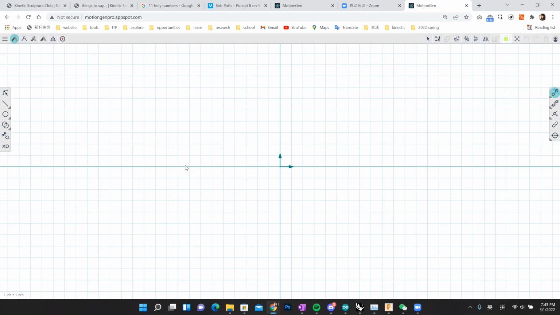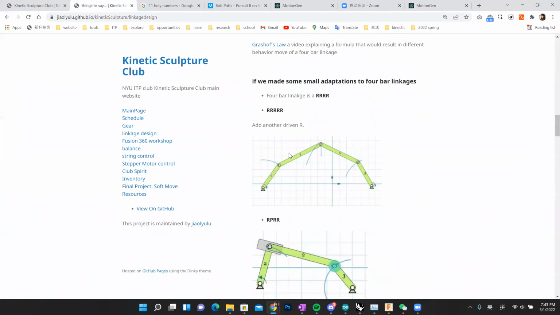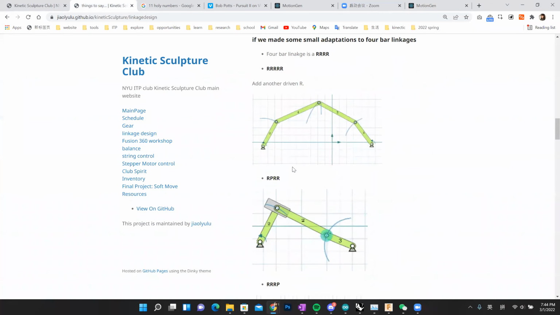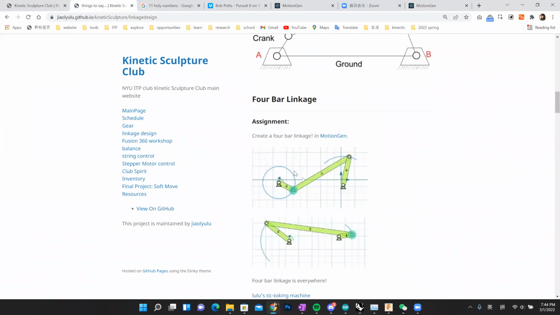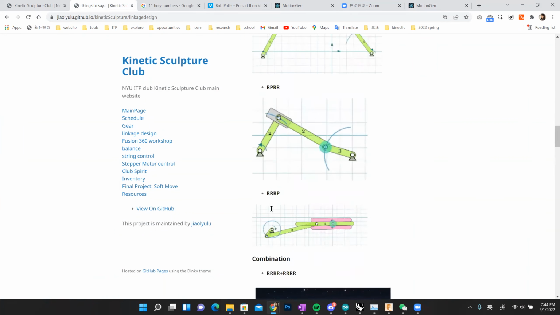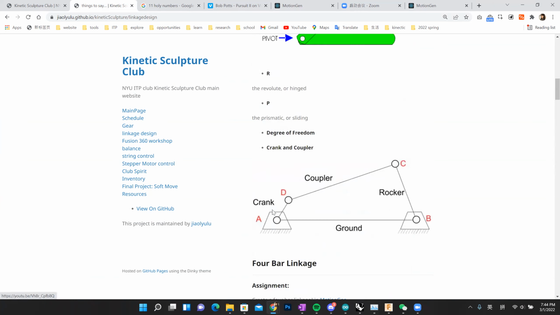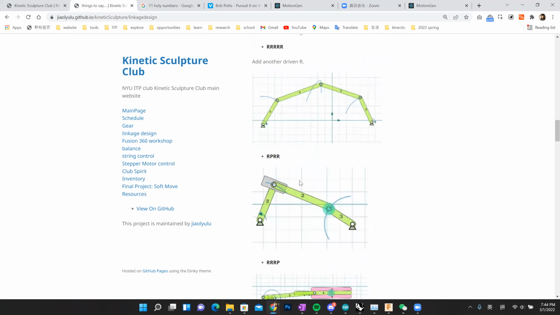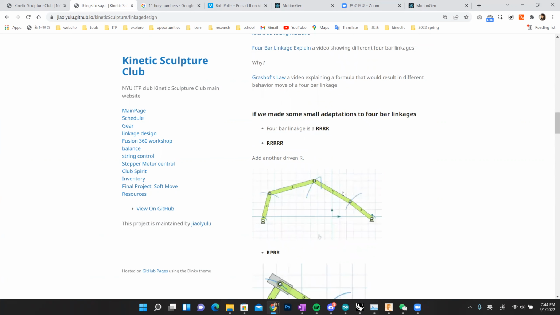And yeah, now I am first going to try to use this example. If we add another crank to a 5-bar linkage, if we add another motor, because a 5-bar usually has 2 degrees of freedom, so we need 2 motors.